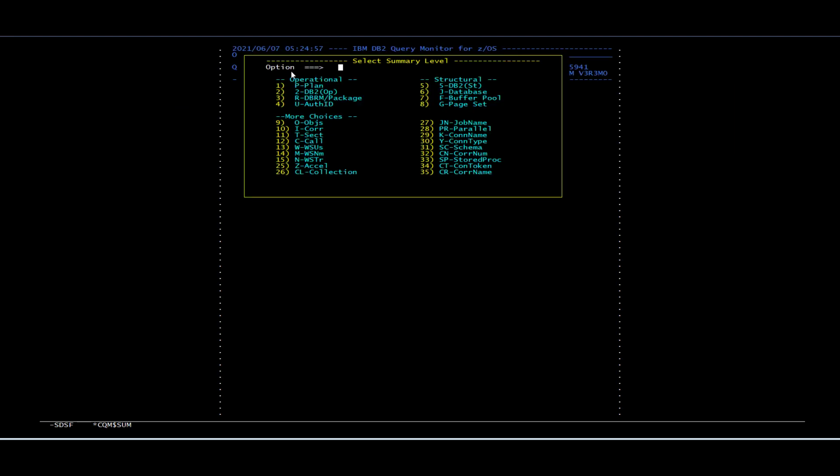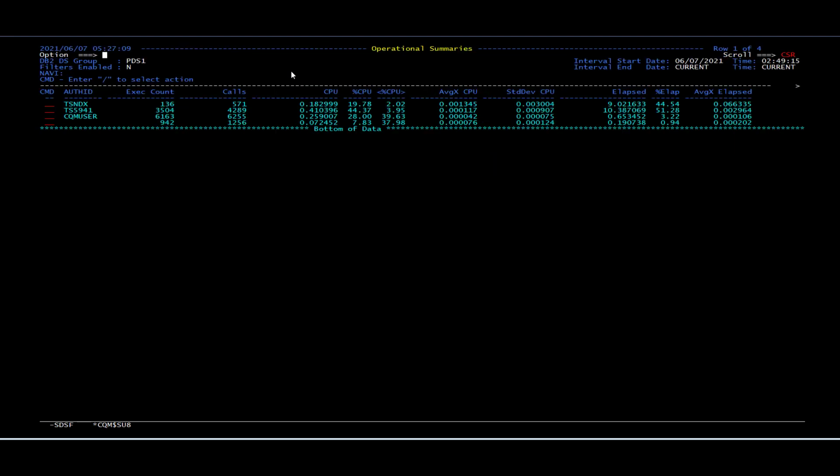But let's do a third example, so by auth ID. So notice here that we have a blank value for some of the workload, and this is because auth ID is an optional key, so it has not been enabled for all workload.